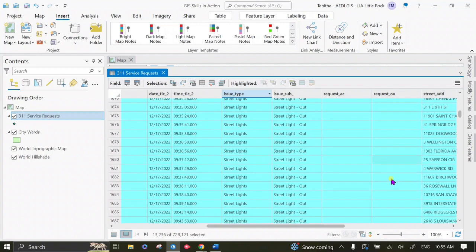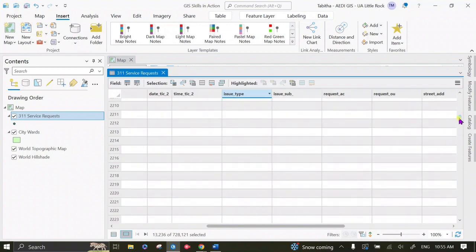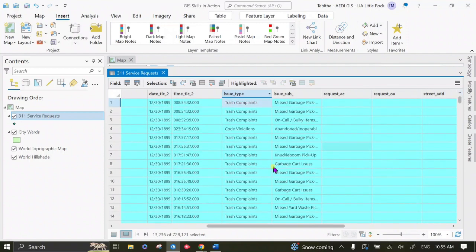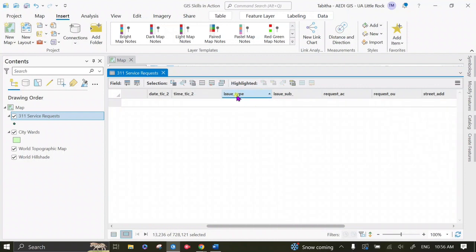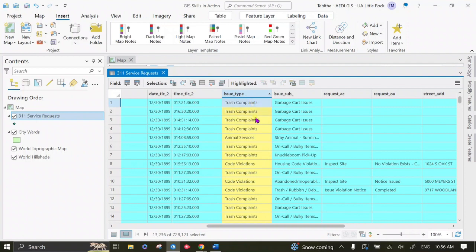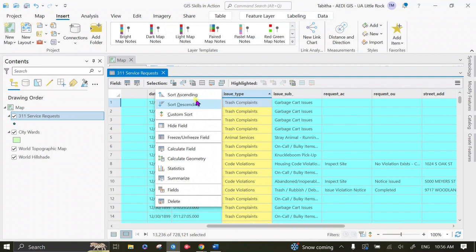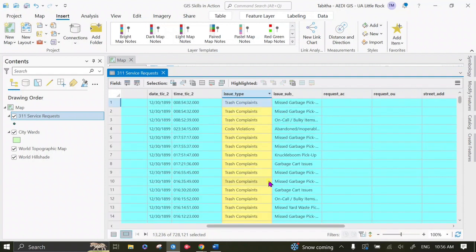Okay, so now I've finally gotten to the streetlights section. In order to check if you're getting the same problem while performing select by attribute queries, you can right click on the column or the field and you need to sort it. And if you're getting any returns in this field that are not what you selected for, you know that you're having the same problem. What I imagine is happening is that this shapefile is really big.